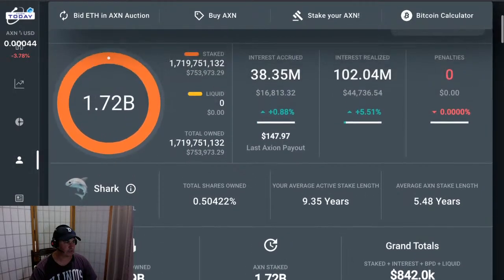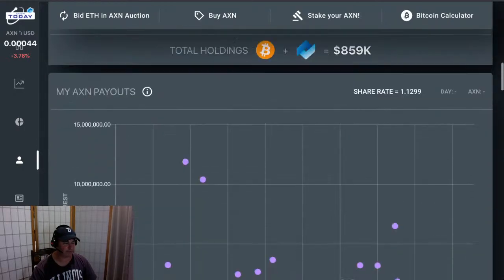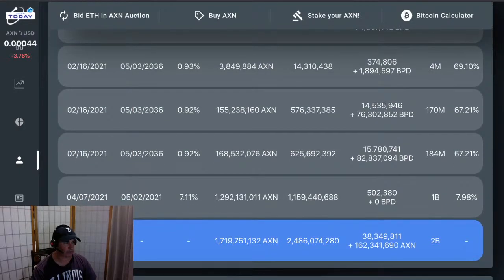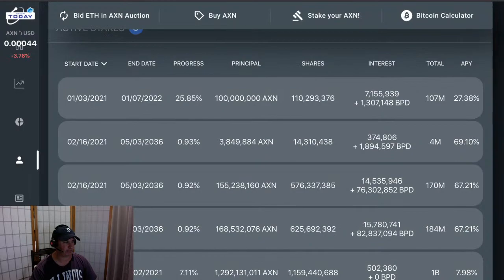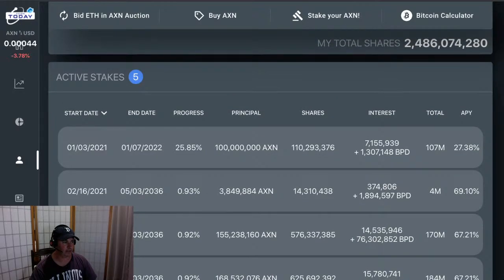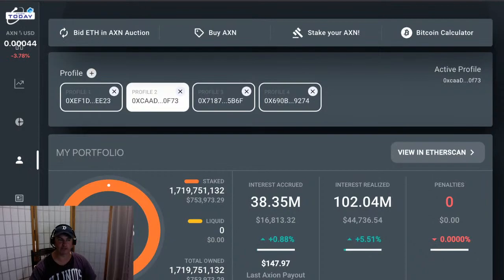We've got 9.35 years. So this one here looks like it may have been staking some more. We'll just check that out. We've got one. So we've still got 1.3 billion coming out on the 2nd of May. But we've got a couple of stakes in there for 15 years. So they've done about 300 million, and got another one coming out in July, 100 million. So this one here is not fully committed yet. They've done a partial commitment. So it's interesting to see that from them.